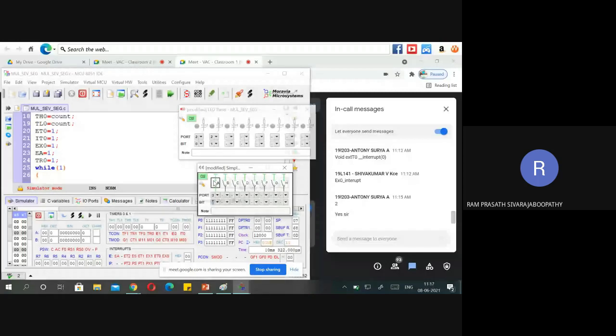To understand this particular program, I am going to put a smaller count value such that the LED keeps blinking. You will understand that it toggles. Fine. So I am going to increase the frequency like this.